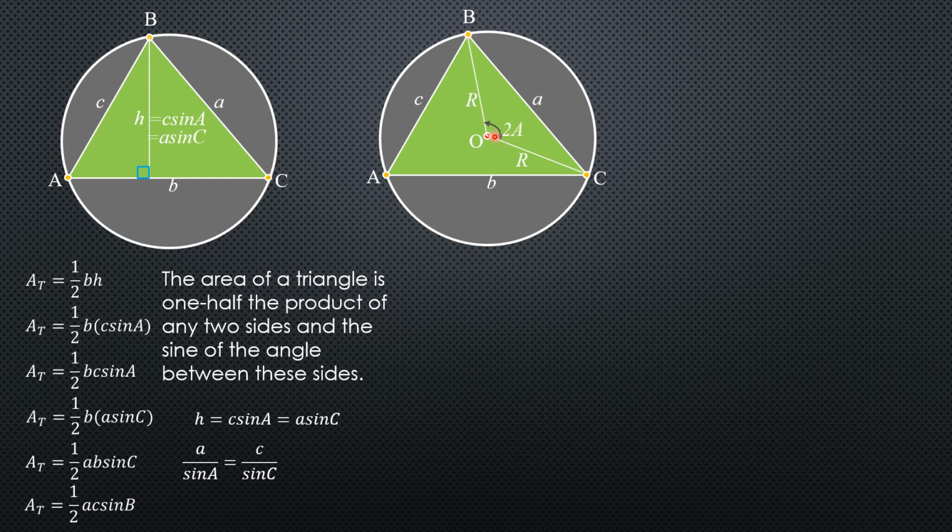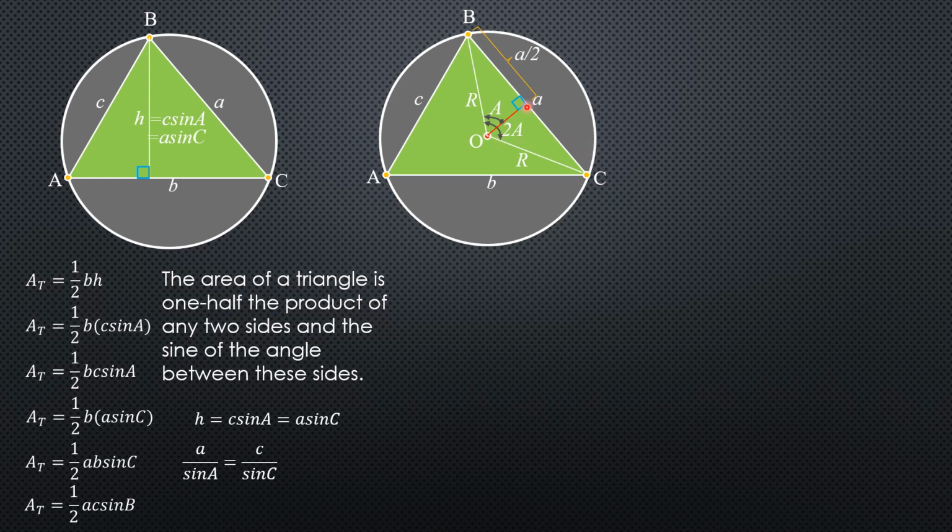So this is 2 times angle A. And because this is an isosceles triangle, if we drop a line perpendicular to the opposite side, this angle 2A will be bisected. And therefore, this angle here is angle A only, half of 2 angle A, and that's 90 degrees, perpendicular. The opposite side is also bisected. Therefore, the length from this point B to the foot of this perpendicular is A over 2. So this is angle A, and this is side A over 2.